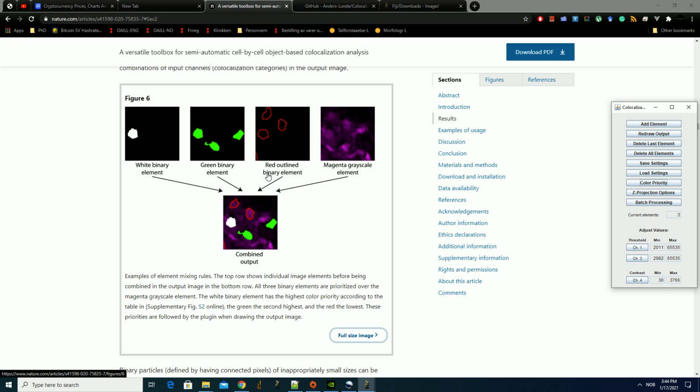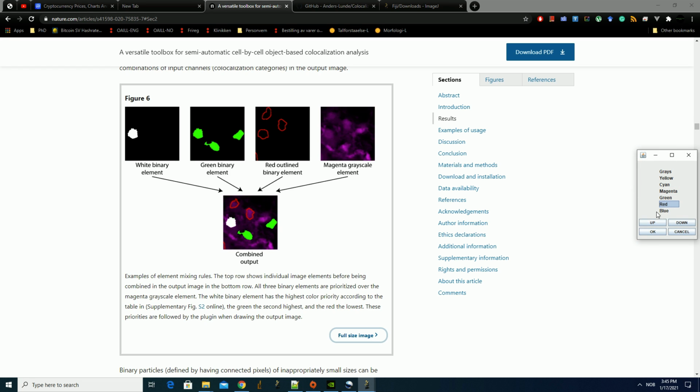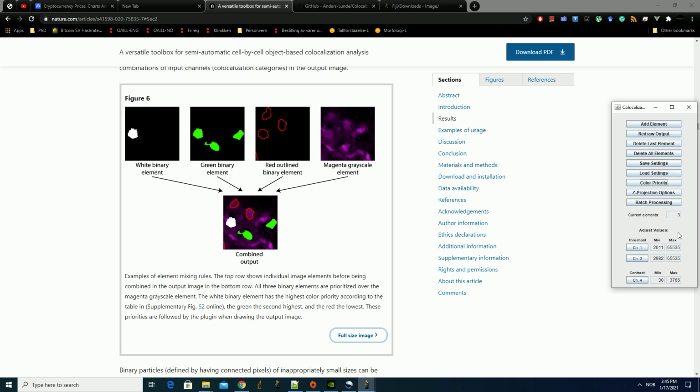And then you have the outline elements. These are competing here. You see this is the same as this cell, and the only reason that this is not shown here is because red has a lower priority in this case. You can change this as you want, but otherwise the red would be on top here, and being an outline element, you can see what's inside here. So that's basically the rules that determine what happens if a signal of the same element is in the same XYZ location.